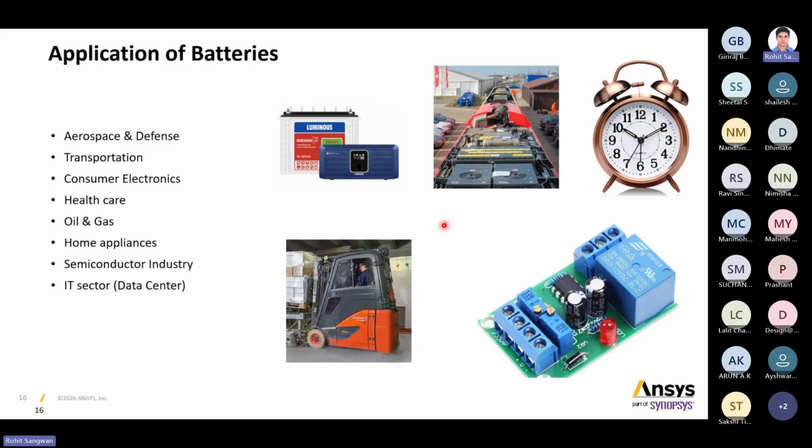So with respect to how the battery is going to be used, we can design and study the surrounding conditions: what the temperature will be, if it is operating in a higher ambient condition, how I can develop it, and what the maximum temperature could be. Then home appliances with respect to power, because heat generation directly relates to power, so how much heat we can control. And in data centers, nowadays India is going towards creating more data centers, so we require more battery backup. So the battery sector is also indirectly coming as a major requirement.